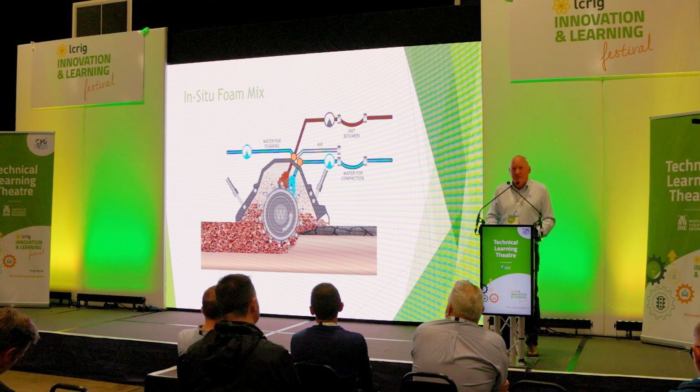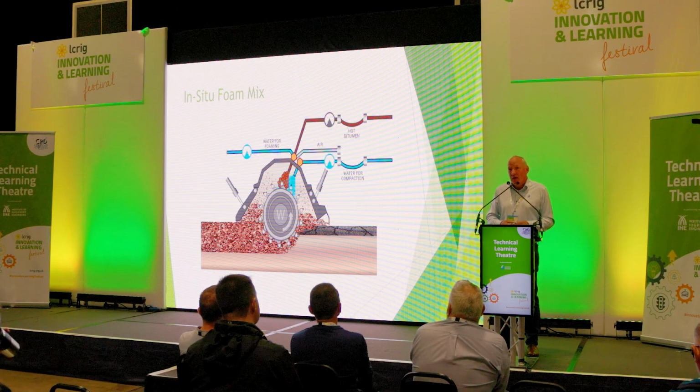Back into extending the life of the pavement here, in situ foam. A lot of authorities, as a result of flexibility, I think a foam mix is appropriate in certain environments. We can generate the foam mix under the machine. We recently did this for Oxfordshire on a rural lane. It was a 300 mm foam treatment that effectively took care of a failing foundation, a failing binder, and then that was surface dressed, and it's holding up very well. So it's an option that's out there.